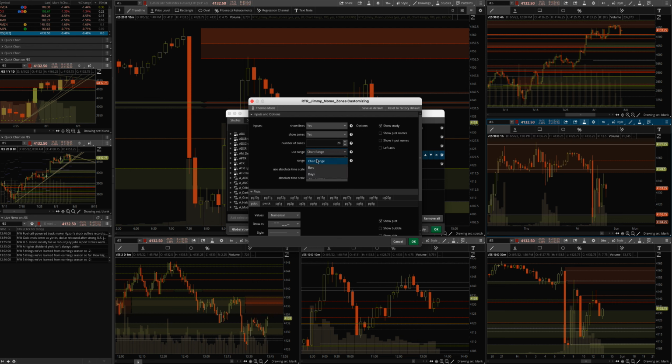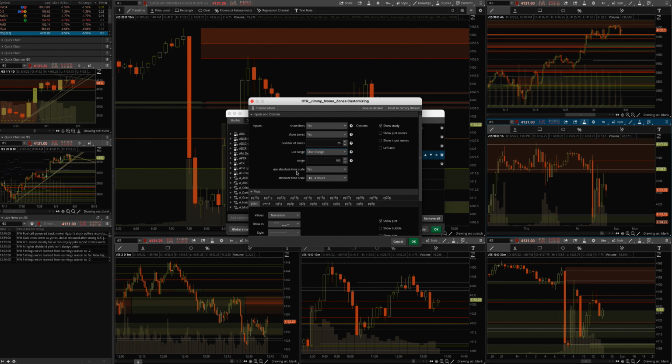The use range is cool. If you want to use the chart range, so this is a 90-day chart, it's using that full 90 days to pull all the data from, but you can also specify a number of bars, where if you want to use only the last 100 bars, you'd hit bars and then put the range as 100, or days, and you could set that to 3 days or something other than just the chart range. So it'll just show you the top 20 in that range.